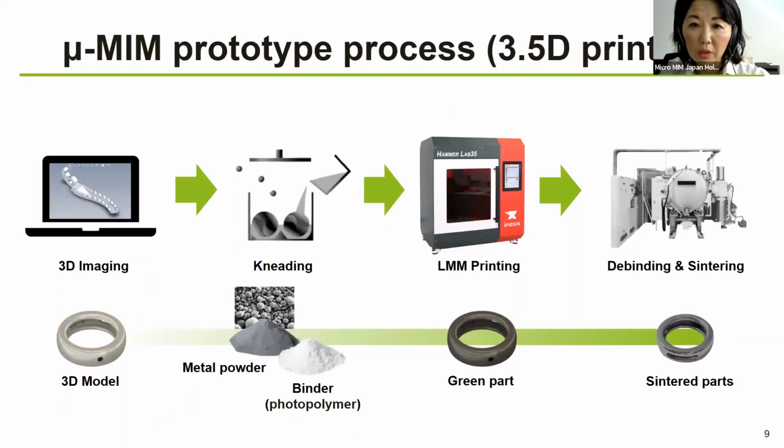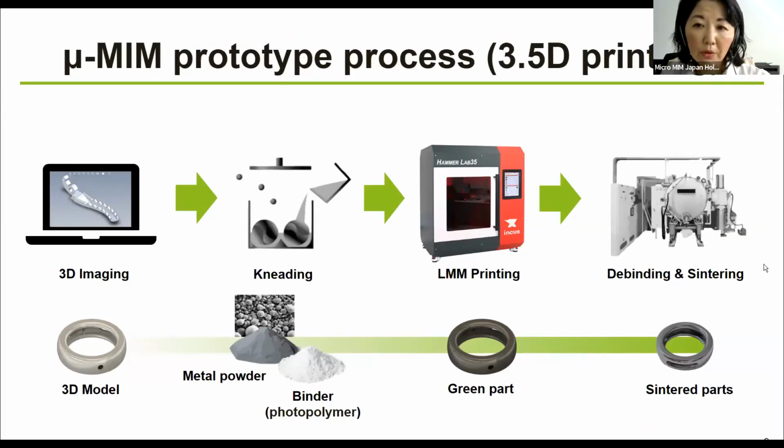Now, the micro-MIM prototype process, we call it 3.5D printing. This is also our term. Now, this 3.5D printing works as a prototype process for when you want to reduce the time to market. Let's say you have some design, some variations of design in the 3D models. You are still not sure which one to go with. You could test a few different designs with this LMM printer, which stands for lithography-based metal manufacturing.